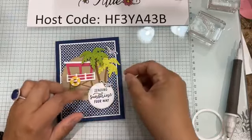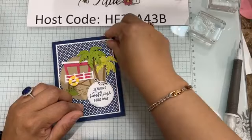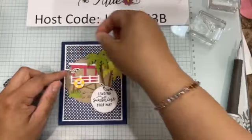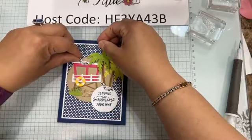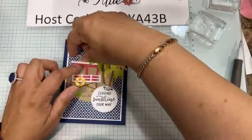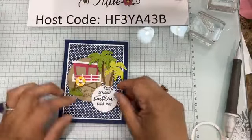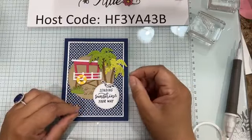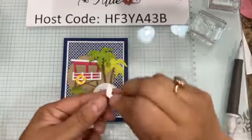All right, and then of course we're gonna be using these little guys. Ooh, do we want it here? I don't know that this one kind of looks, it kind of gets lost. I don't know that I like this one, you know? I'm gonna take one off and just leave the one here. What do you think? I'm gonna leave it there then.